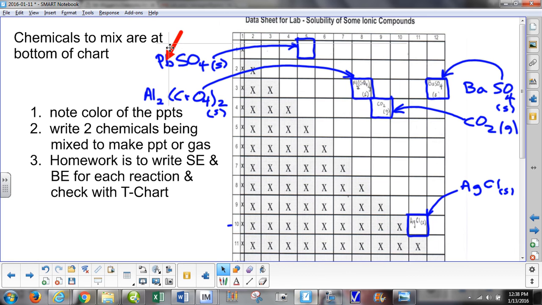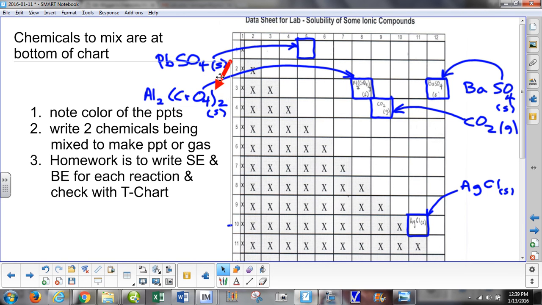And I wrote them in later for period 1 people. You'll know I wrote this in later because it wasn't there, but I did it outside like this, and these are just the products, but that is not both of the products of the reaction. This is the product that makes the reaction go, and we call it S for solid, which also means precipitate, and that's what this PPT S means. Okay?